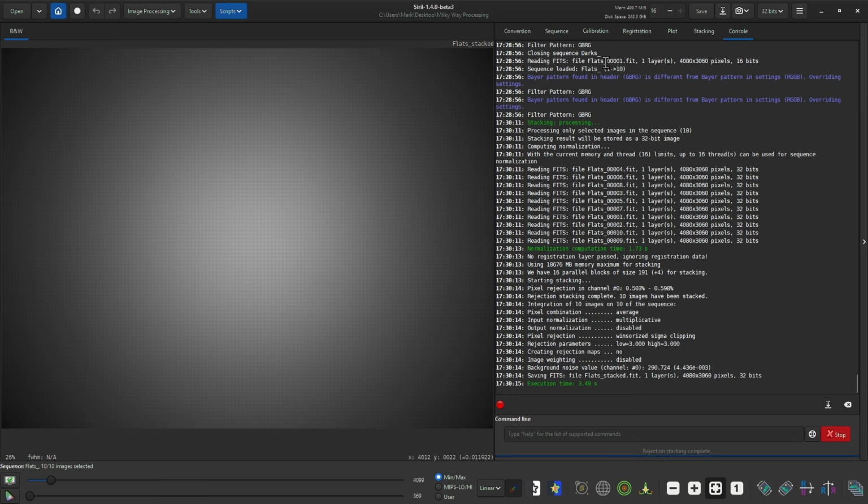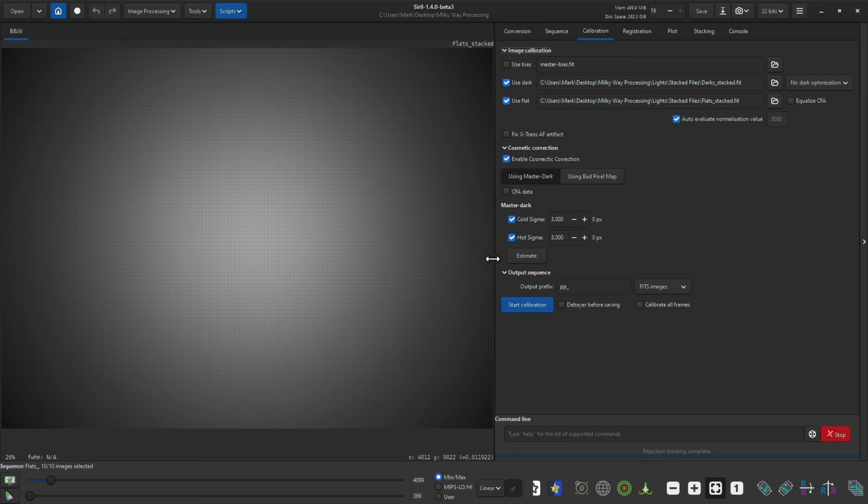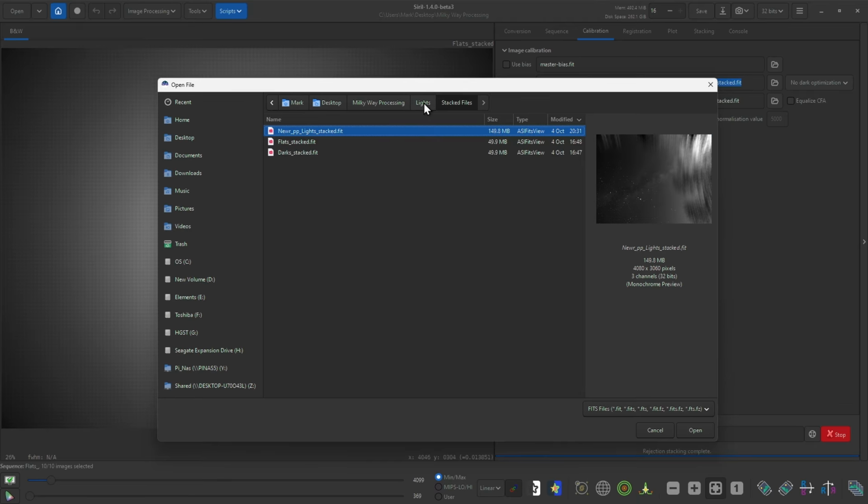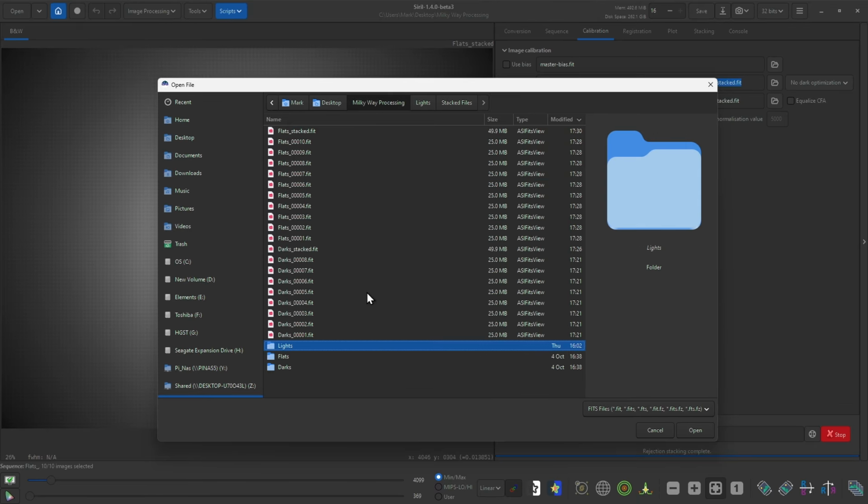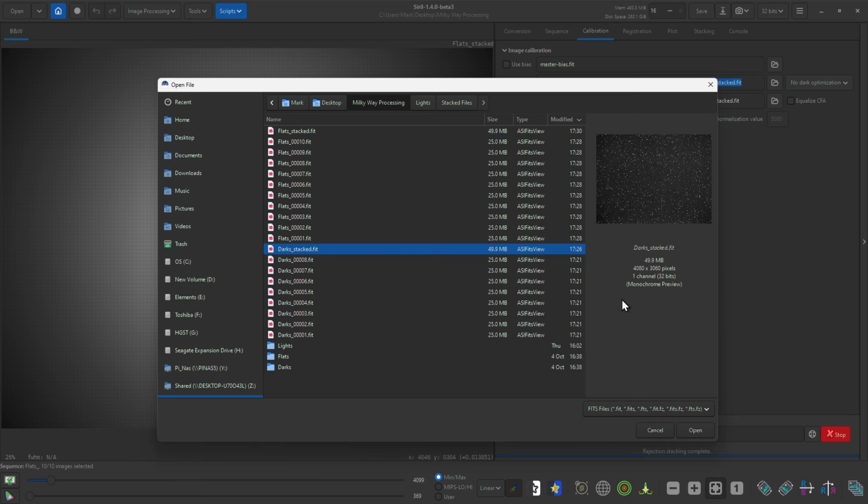And what we want to do now is we can already go to this calibration tab, and let's uncheck these. Okay, we can go to the calibration tab, and the use dark, use flat is selected. I don't know if this automatically puts in what was just done, but it might be blank for you. There might not be anything in here. So if it says use dark and use flat, and it doesn't have any file name in this box here for the dark file, we want to click on this button to open up the folder, and we would go to our home directory, and we will find the dark stack file.